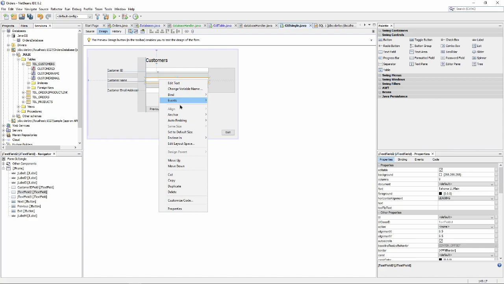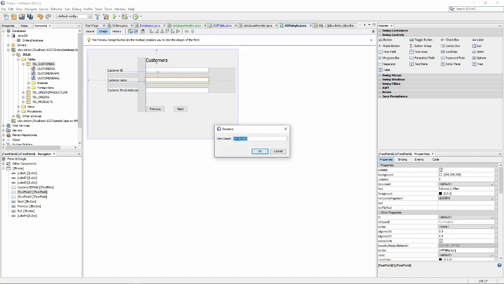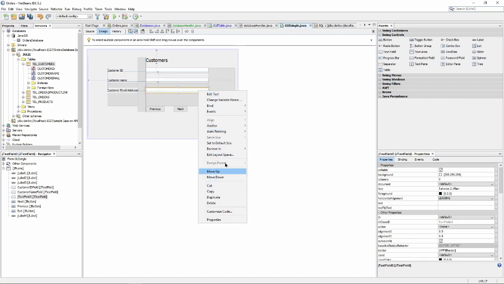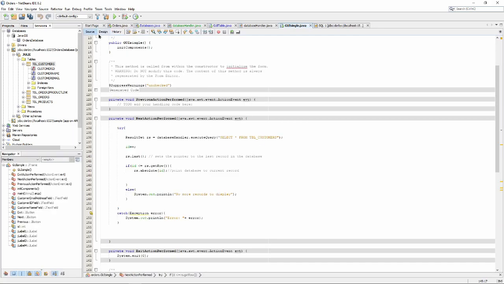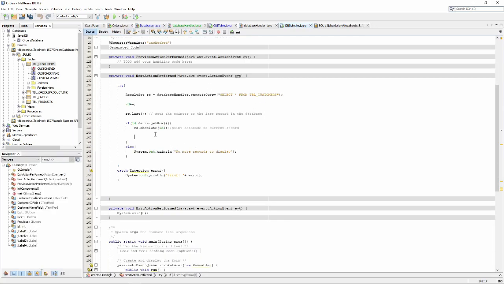Change the variable name: customer name field, and so on. At that stage, you can see they've changed down there, so at least we know that we're setting the correct ones now. I'm just clicking back on source to get back to where we were.